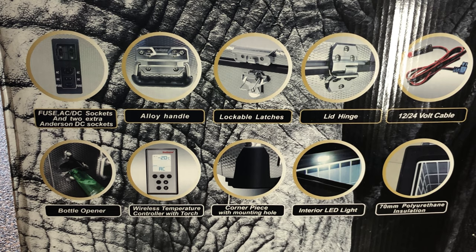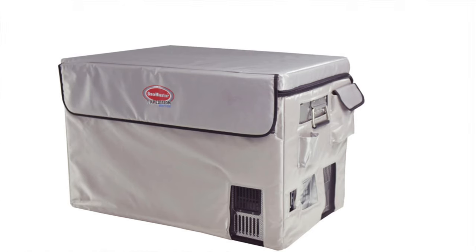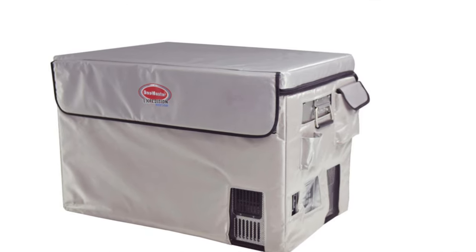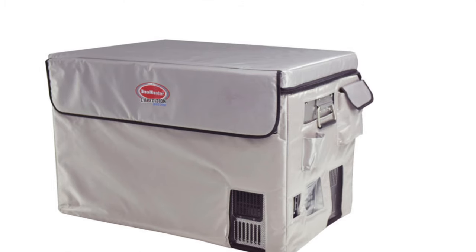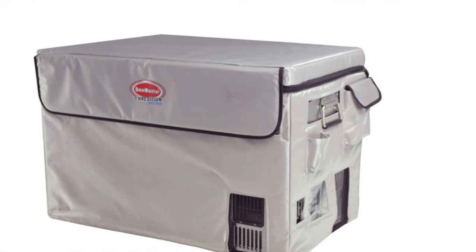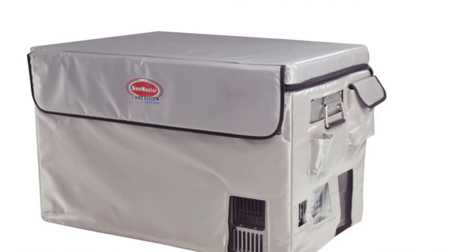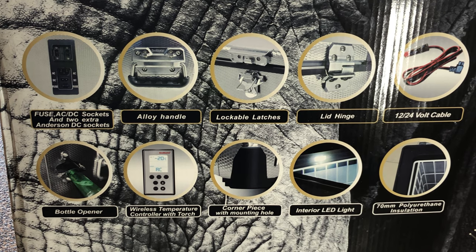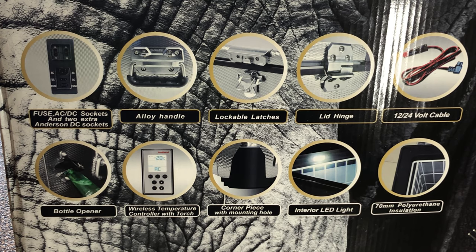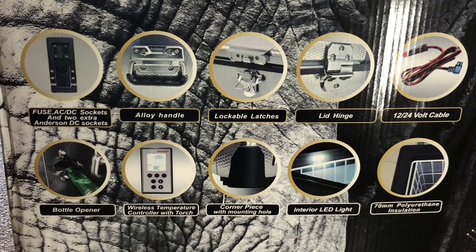You can use it with a 12, 24 volt cable. It has an AC connector as well. It has a fuse socket, and it has two extra Anderson DC sockets as well. For example, you could connect it directly to your Yeti or Goal Zero or any other power supply that uses the Anderson DC connection. It has alloy handles. It has lockable latches and lid hinge.